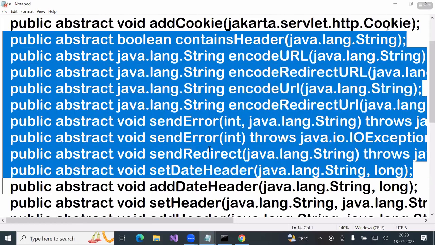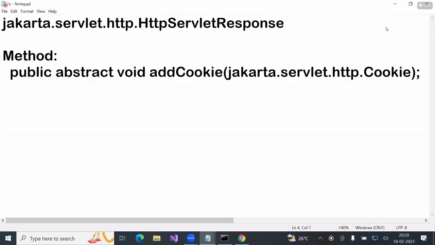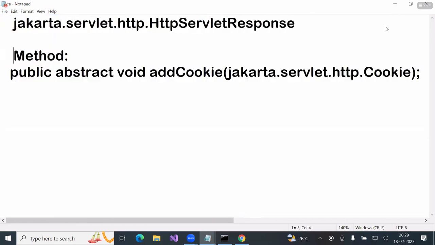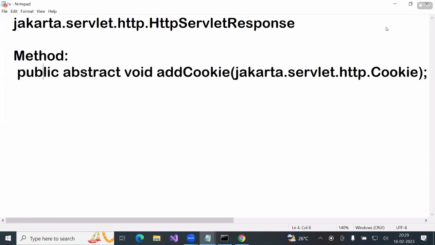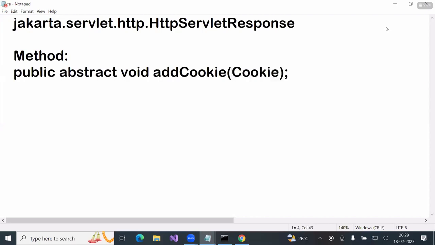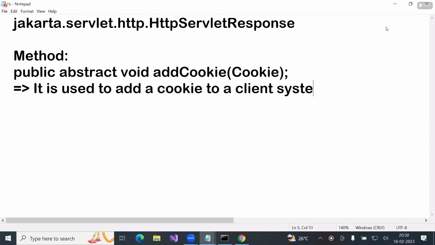Here the addCookie method is there. You can add the cookie. It is used to add a cookie to a client system.